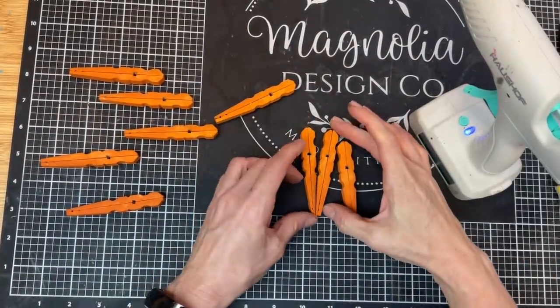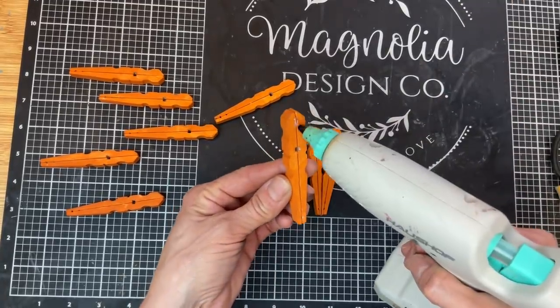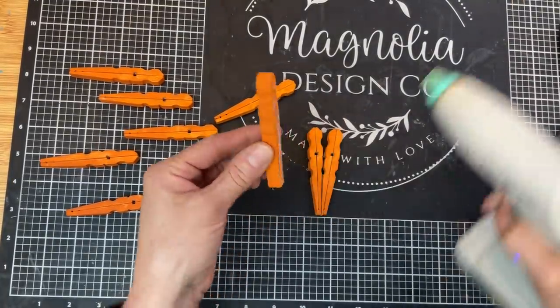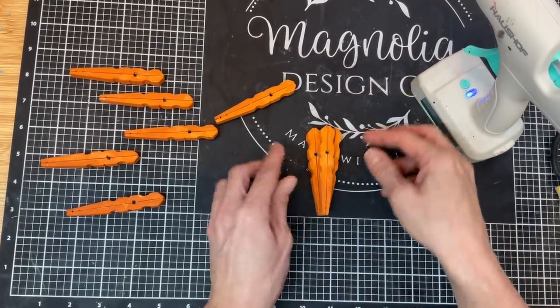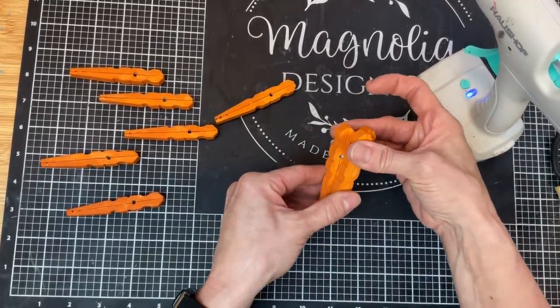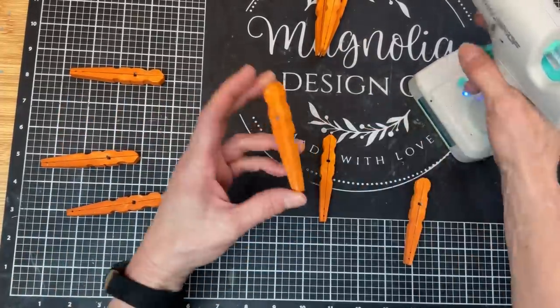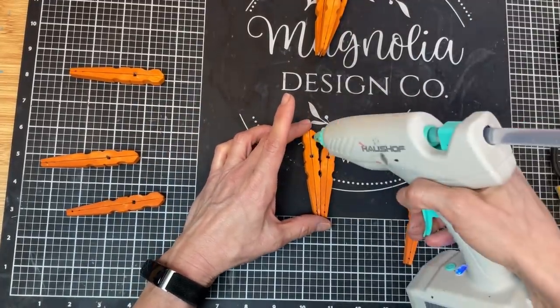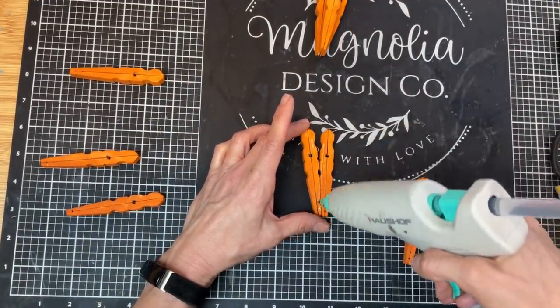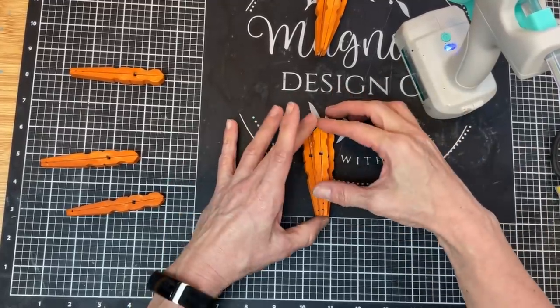Now for 2 clothespins, you're going to glue just that bottom angled part together, and then take a 3rd clothespin and glue it right in the center on top of them. So it's kind of a layered look with your carrots and your clothespins, and this is what it should look like. So then we'll do that to our other 2 clothespins as well, gluing those together, and then a 3rd one on top in the center to build your carrot.